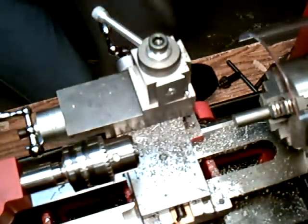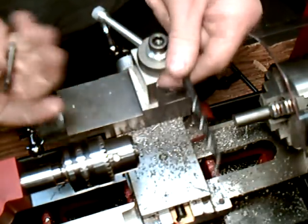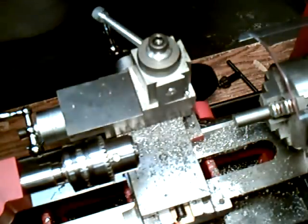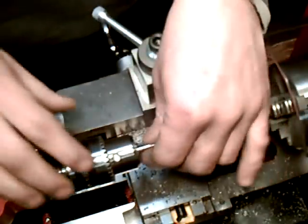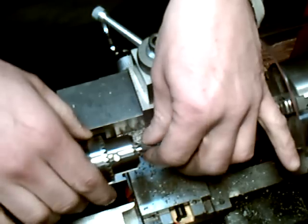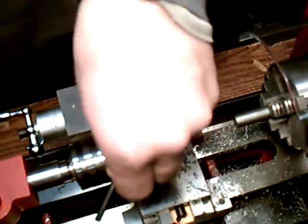Okay, first thing we're going to do is when you drill, we're going to be using this drill bit to finish off the hole, but you're going to be using a starter bit, which is called a center drill or a countersink drill. And that's just a nice, short, stiff, stubby drill that's not going to bend, and you know you're going to get a centered starter hole every time. So you're going to chuck that in there, get that started by hand, and you're going to want to try to tighten all three sides.